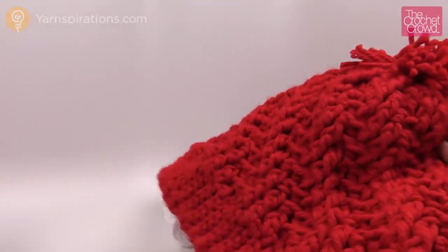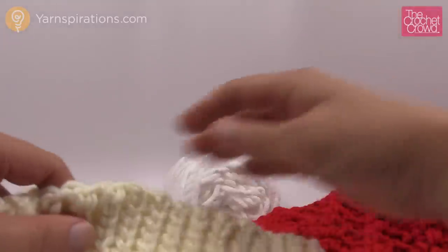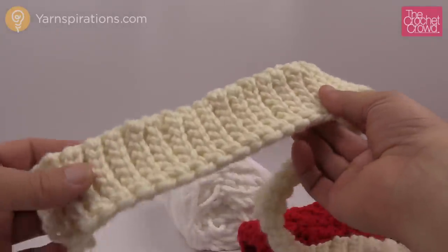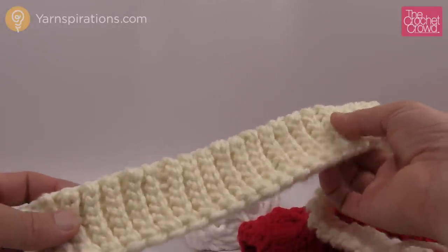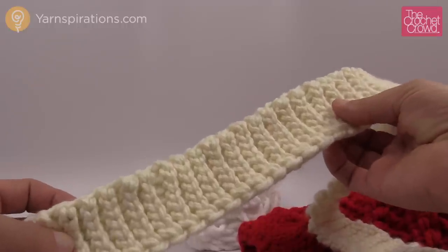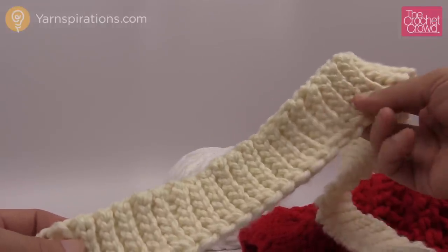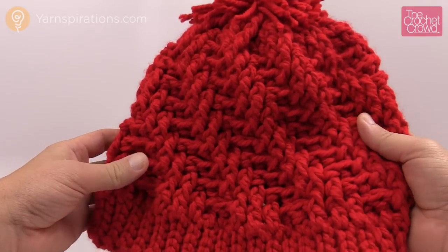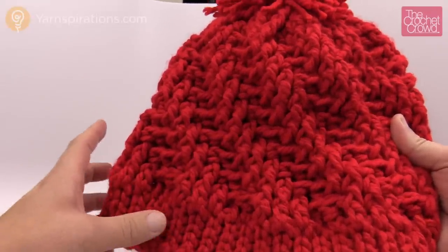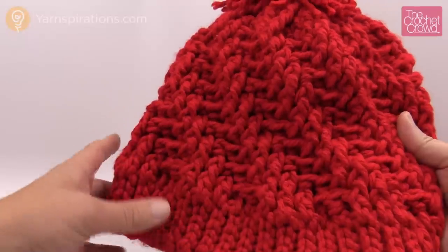Just visualize the brim like a headband — like the Karate Kid wearing a headband. It's a band done separately and then we add the body of the hat afterward. The band is really neat because we're using the back loops only, which gives it fabulous stretch so it always springs back to your head. Some crochet stitches, when you stretch them, will never come back. But because this uses back loops only, you'll always have the stretch on this hat, making it more fabulous and long-lasting.